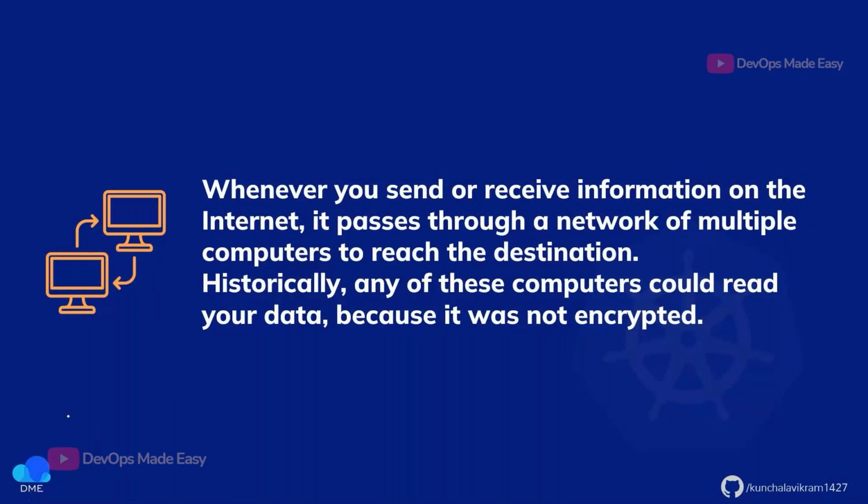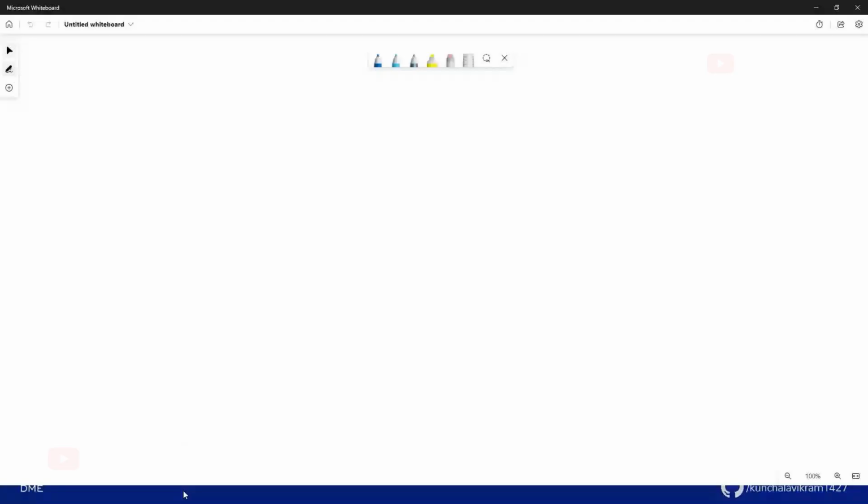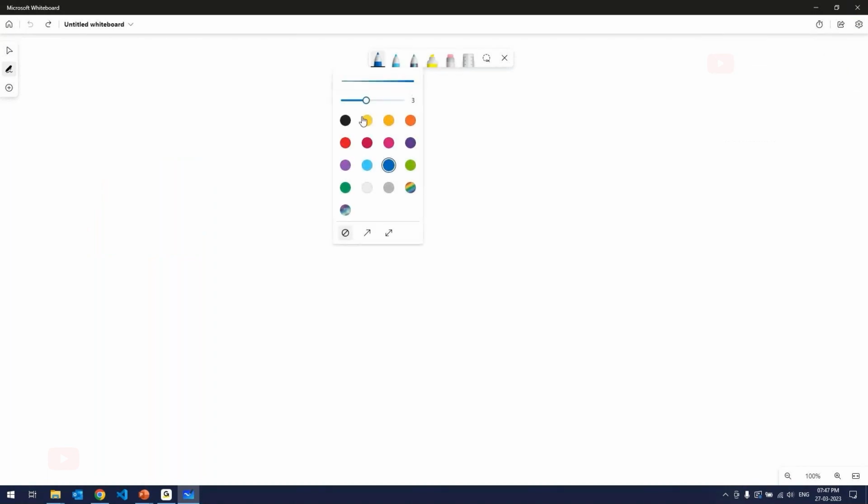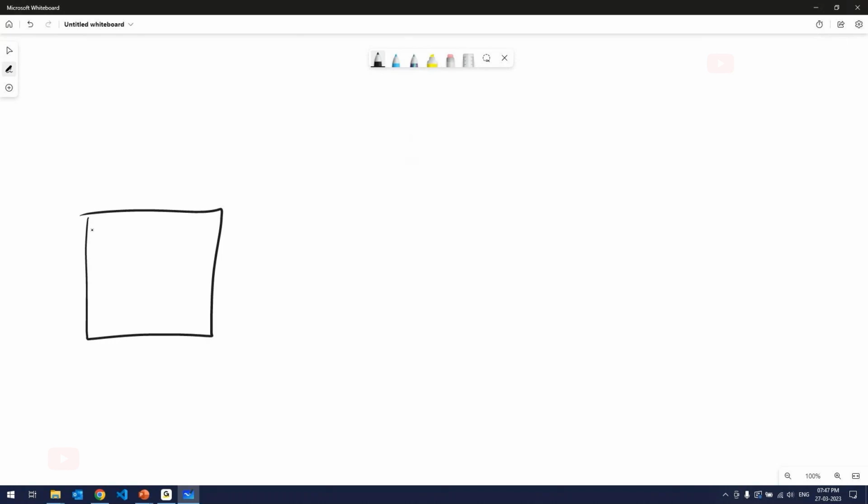Okay, so whenever you try to send information on the internet, usually it has to go through a lot of hops, which means it has to go through a lot of networking devices to reach your destination. If I assume that this is your web browser and you're trying to access an application on the internet, directly there won't be any connection, which we already know.